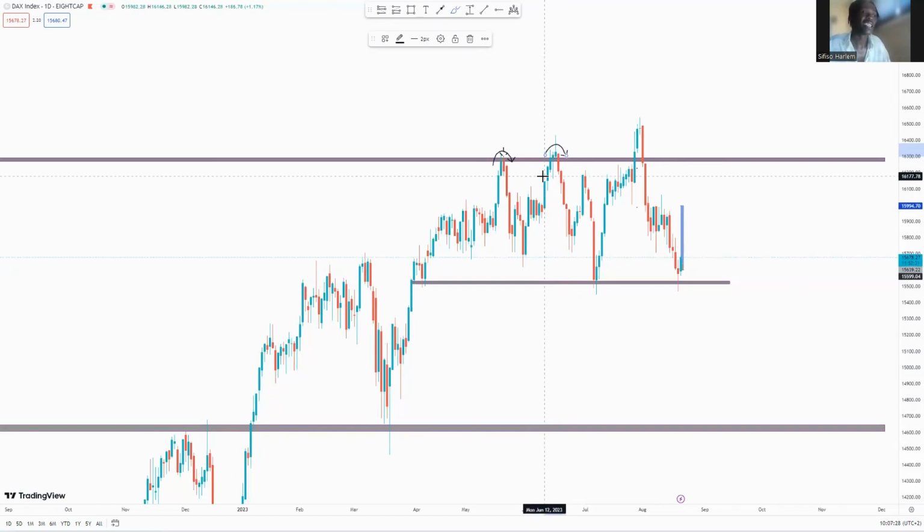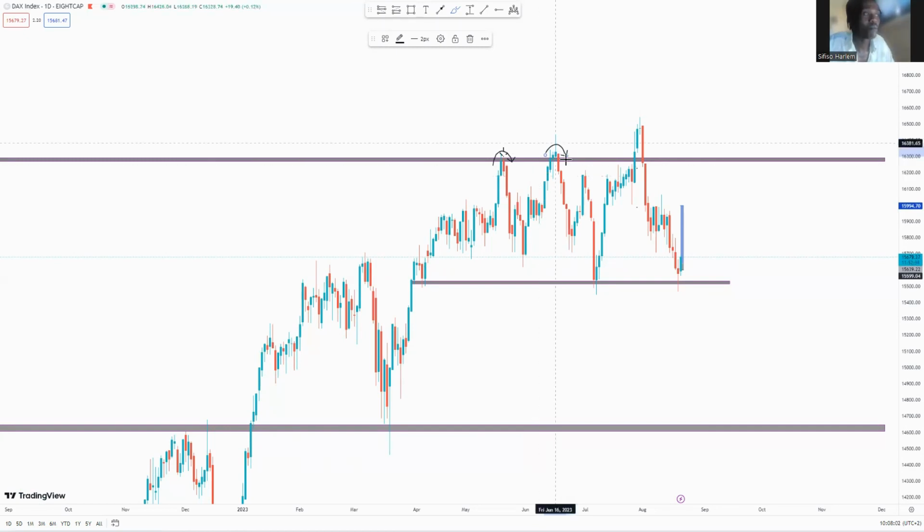So now you can see that this is happening for the fourth time. The first two times, around 2021 and then June, July, price came back to that very same zone and couldn't break above. Then price came back for the fourth time to the very same zone and broke above. Once price broke above, all you need to focus on is continuations to the upside, because price broke above a major zone. But unfortunately, price broke back in of the very same zone.